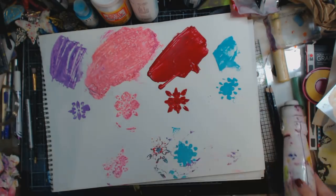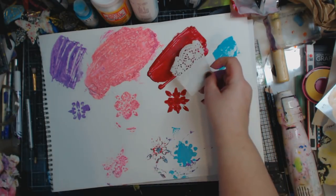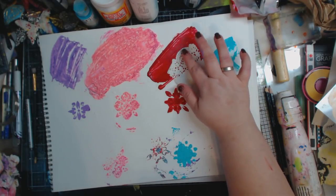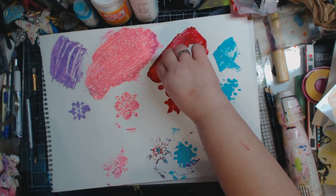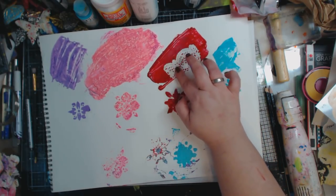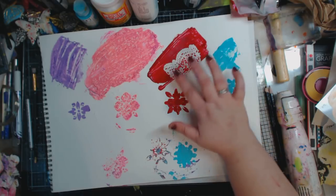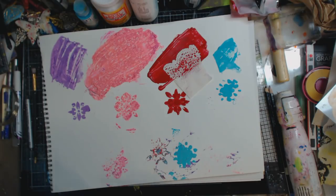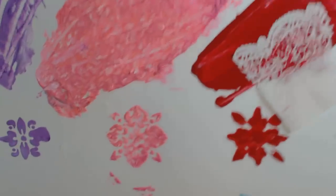Okay, all right, so I'm just going to take a little piece of this. I want it to come through a little bit, will it? That's almost dry. That's how fast it dries. Plus I had the heat gun on it. I'm going to show you because, oh, this texture. Oh, I just love it.